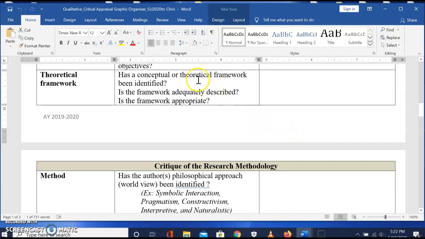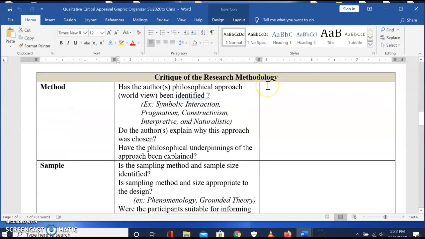Theoretical framework is really a bunch of interrelated concepts about the topic that the researcher is studying. It is guiding the study, and it also helps researchers decide what type of methodology they will use for their study. This is something that's either going to be in the report or not in the report. It's either a yes or a no, so you put yes or no here. If the authors don't state a theoretical framework, then you want to just say no. And that's a critique, that's a negative thing. A study can be stronger if it does have a theoretical framework. So that would let us know that there's an issue with that.